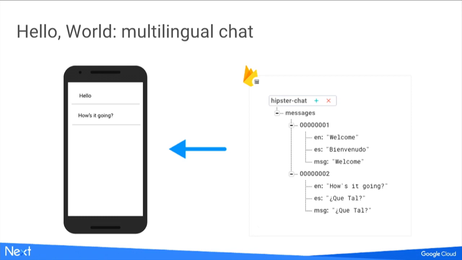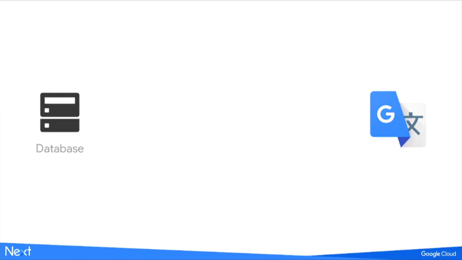Well, Google has two great products that Frank can use. There's the Firebase real-time database that he's already using, and Google Translate. Now, Translate does have an API, but it's meant for server-side use. So how can Frank use this API without including a server key inside his mobile app? Well, we're here at this talk today, so I'm assuming you can guess that it's Cloud Functions.